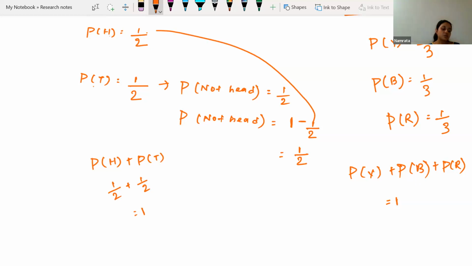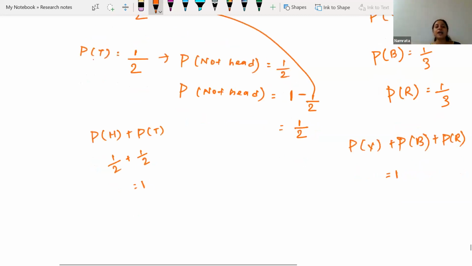Yes, ma'am. So here we can say that when we are having elementary events, where all are equally probable, like all are having equal probability, then once we add them, the result or the outcome will come out as 1. If you are talking about one experiment, and in that experiment you take the probability of all the events that can occur and add them, the result has to be 1 only. Okay.